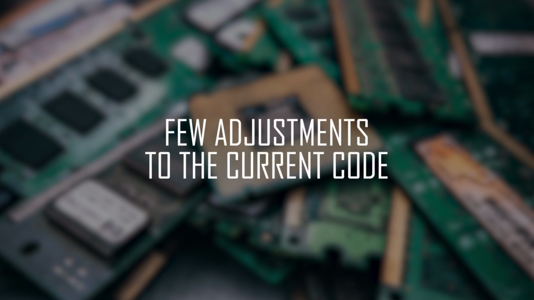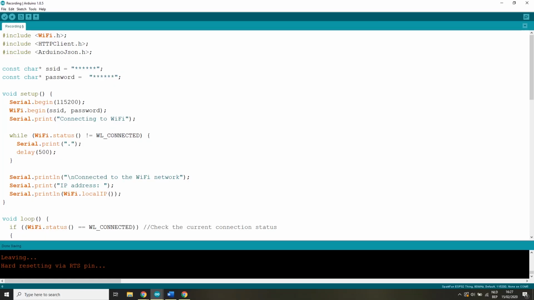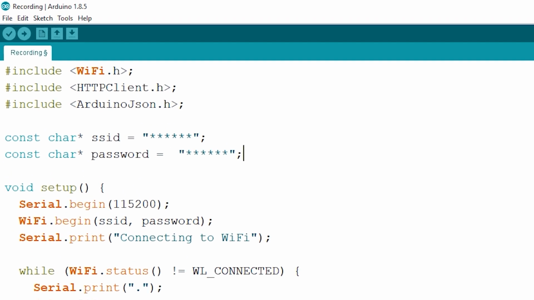Now that you have tried out getting JSON, we simply have to make a few adjustments to our code for it to PUT, or update, an existing item. We will also continue using the API from the Get video. So open your code and let's start. Firstly, let's add a char array called jsonOutput of size 128. In here, we will be storing our JSON object that we want to PUT to the API.